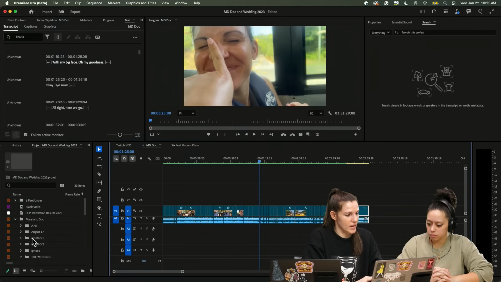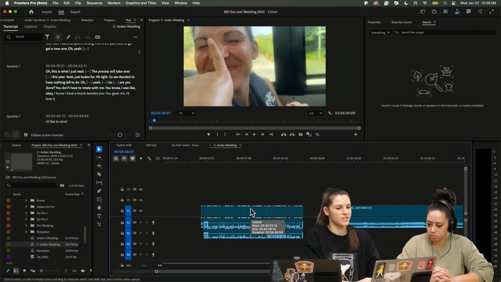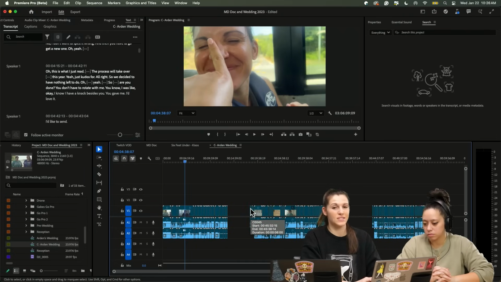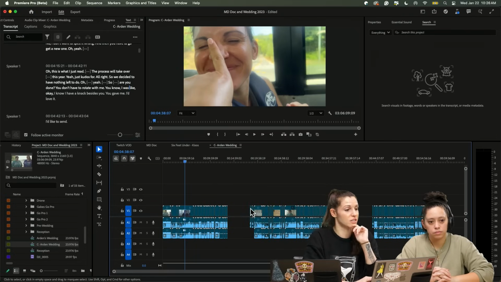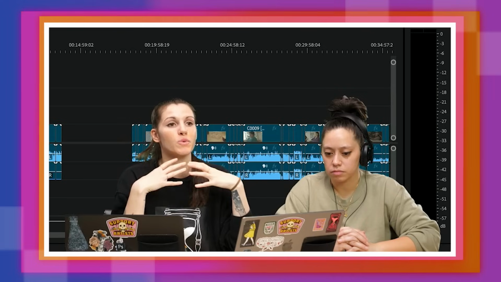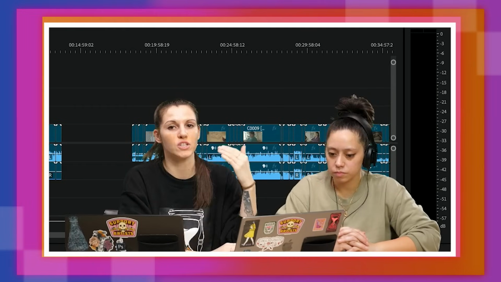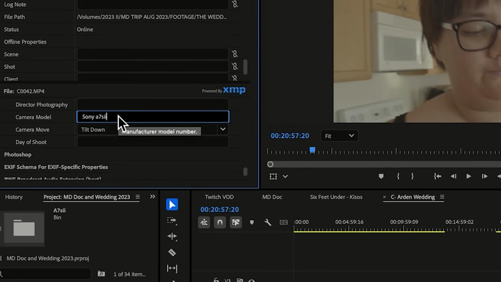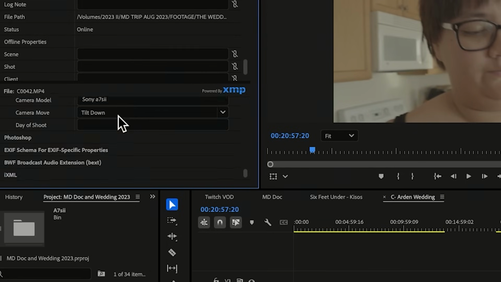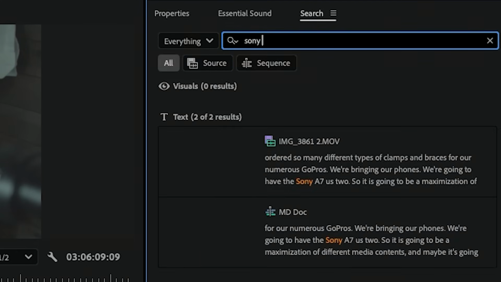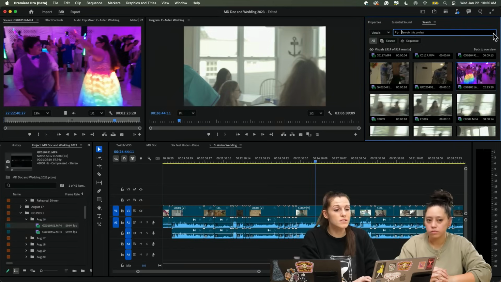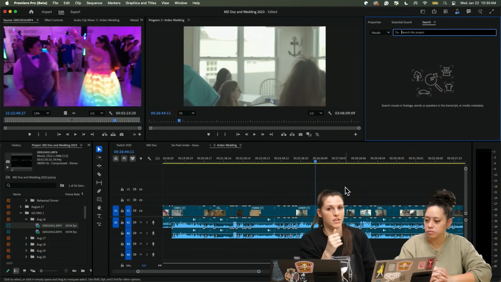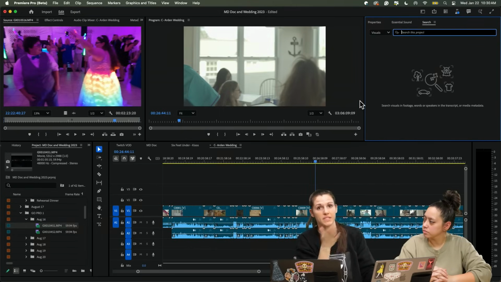Okay, so let's open the wedding, because this is where things will kind of get crazy. So the way that I started organizing this, and this is where the metadata is about to be game changing. First of all, it's best to do this anyway, especially when you're working with multiple cameras. You're gonna actually have to go in and say what camera type it is. You can go in and look up basically all the footage that you have tagged. So if you type in your camera model, which would be the Sony A7S II, which I've done before, I just type in the type of camera that it was, and then all of those will show up under the metadata because all of them have already been tagged previously.